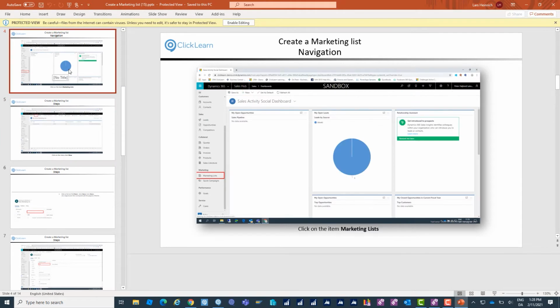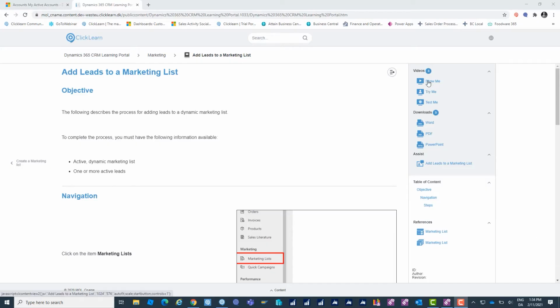And as you see here, it will be the same screenshots, but the full screenshots, the same highlighted areas in there, and the same text beneath each of the slides. So that's all the written documentation that ClickLearn creates. ClickLearn also creates the content in 3 levels of video: the Show Me, Try Me, and Test Me video. Let me show you this. The Show Me, Try Me, and Test Me videos are all HTML formats, playable on any device.